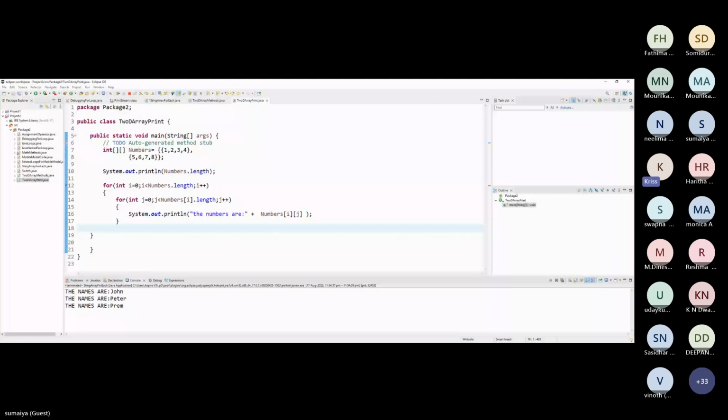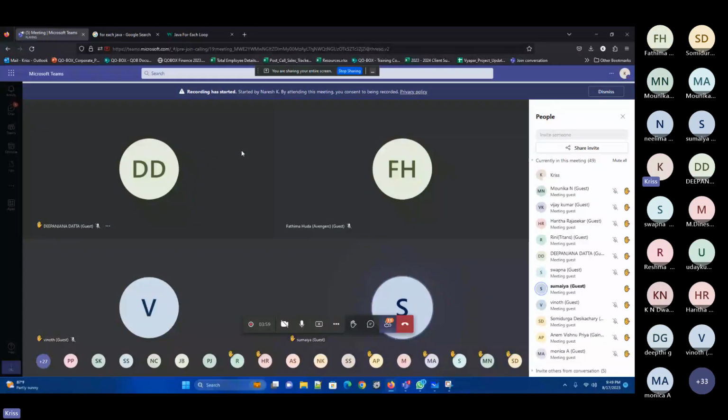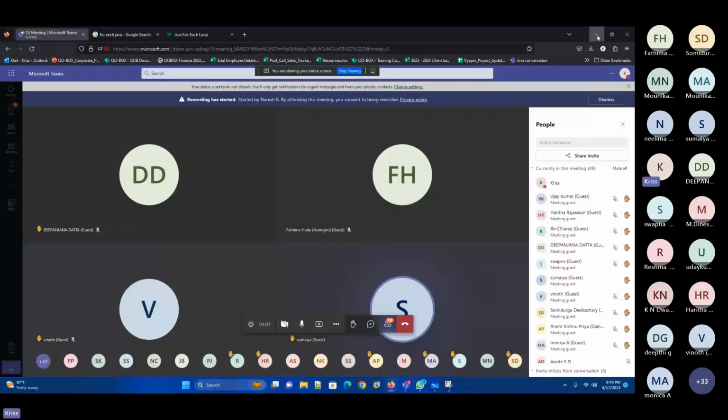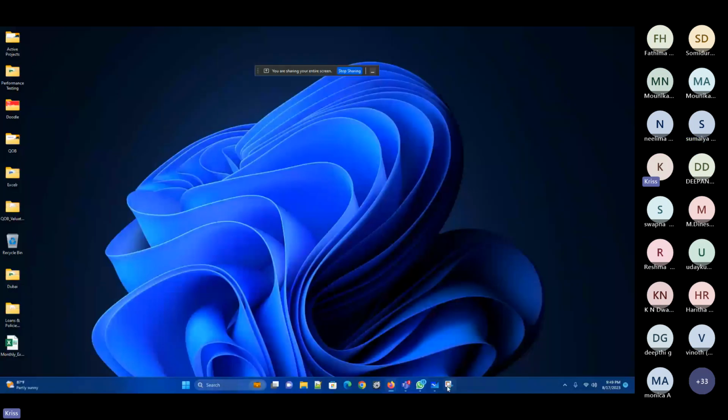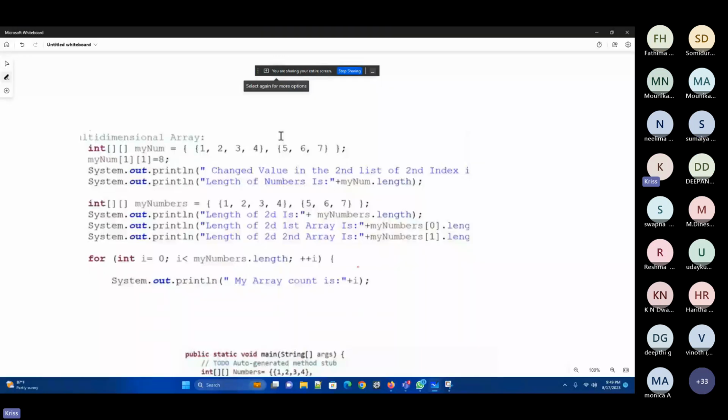See, if you understand this two-dimensional array, in many places this will save your life. And it is pretty simple to understand. Just follow this. And once again, I'm saying it: after this, I'll wait and I'll see your implementations. And you should be able to explain it to me thoroughly.